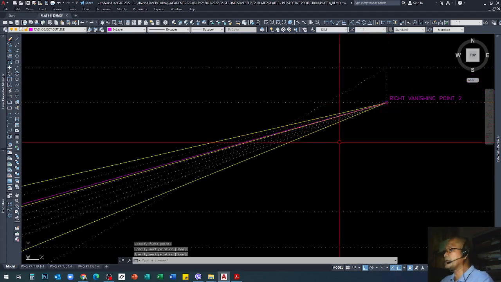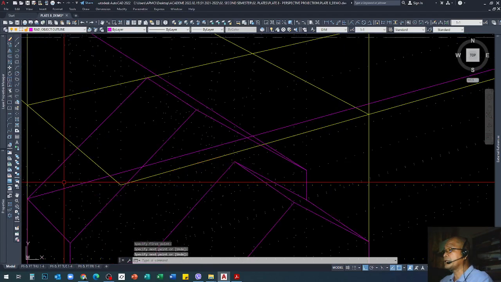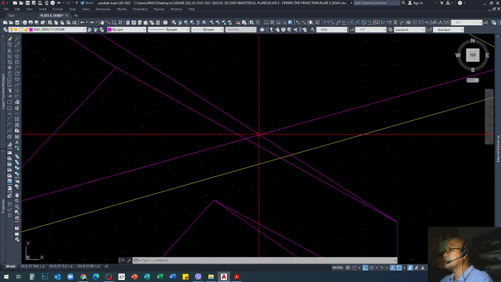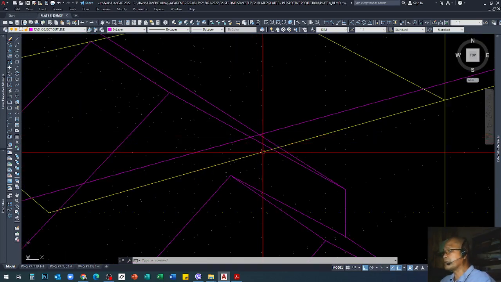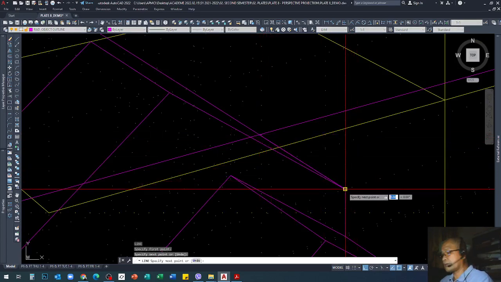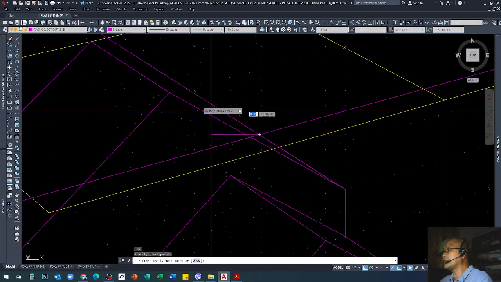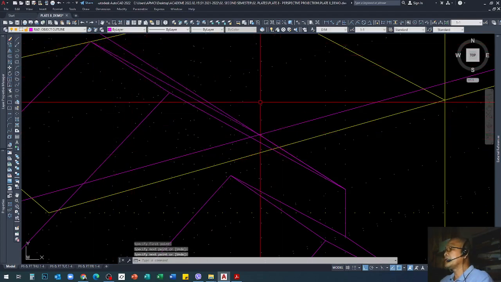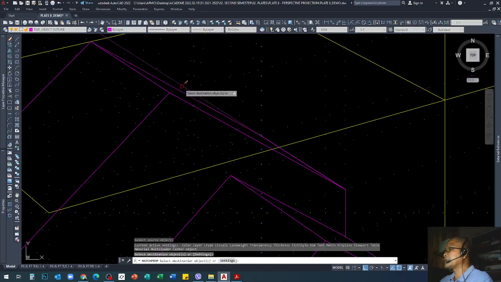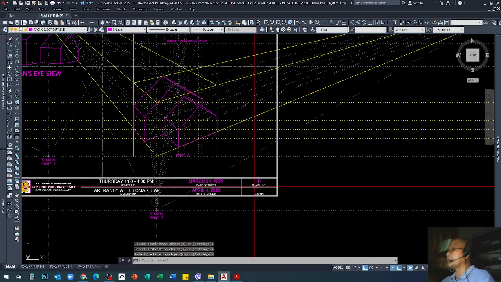Project a line to the right vanishing point, and the intersection of these two lines is the corner of your object. So basically this is the one. I'll just connect using a magenta color line, and these two construction lines I just convert into dotted lines, and we are done.